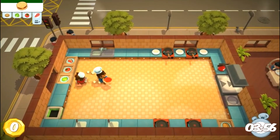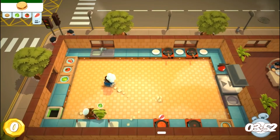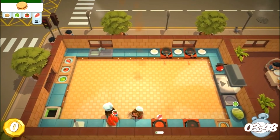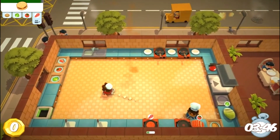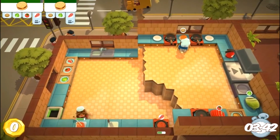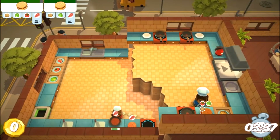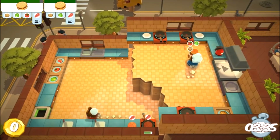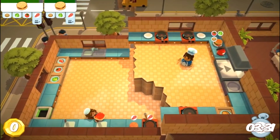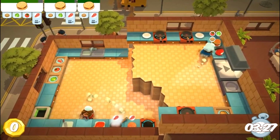Meat. Yeah, first burgers, everything. Here, I'll just go ahead and chop the meat. Well, shit. Well, you didn't even get this meat. Yeah, about that. Kind of on the wrong side of the wall. Alright, we're readjusting.